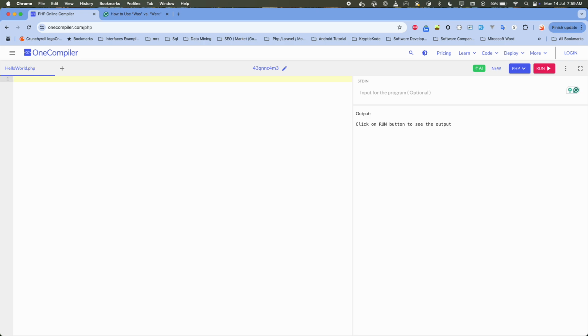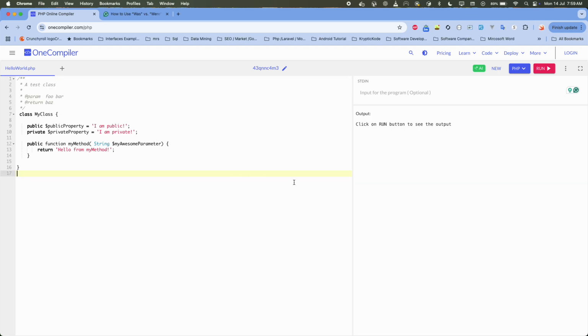Alright, so our language of choice is PHP, so we'll start off with the basics and display the core functions of reflection. So first thing is we'll create a class with some properties. You can pause and look at the code, but there will be a link to the website with the code. The first thing is we create a class. We have two properties, and we have a function.